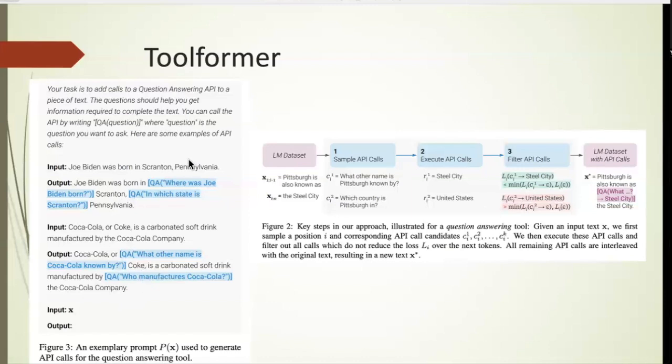So the main difference is in the generation process. The LLM should be aware of what tools are available and how it is able to call the tool with this specific format. And also at the generation phase, whenever the LLM generates this format, the interface should be able to call the API or the tool and return the response. And then the LLM will resume the generation all over again once this is generated.